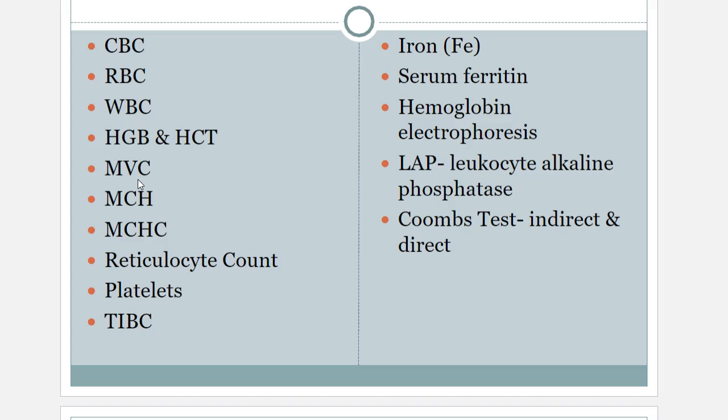And then we move down to MCH, which refers to mean corpuscular hemoglobin. This refers to the amount of hemoglobin in each cell, and therefore its ability to carry oxygen. And remember, there are 4 molecular hemoglobin chains in each red blood cell derived from your iron content. And remember, as we talked about nutrition, eggs are one of the best sources of iron. And then MCHC is mean corpuscular hemoglobin concentration, and that's the percentage of each cell occupied by hemoglobin, about 80 to 90%. Without it, you have iron deficiency or accelerated hemolysis, and that thus causes you to have a decrease in O2.